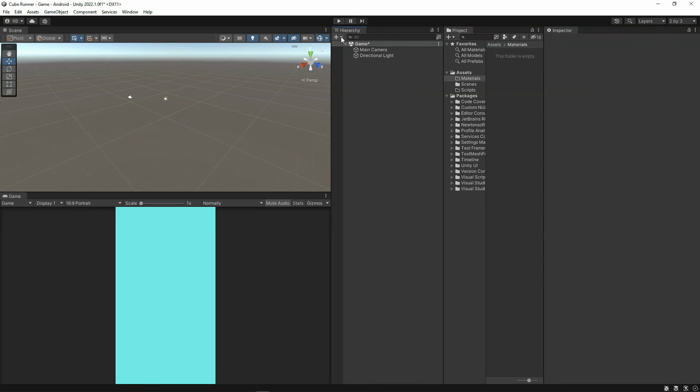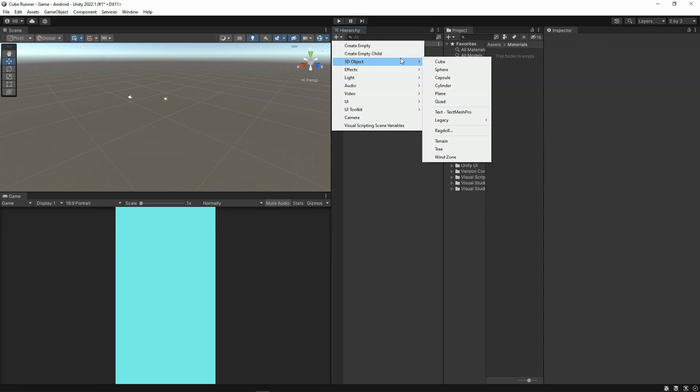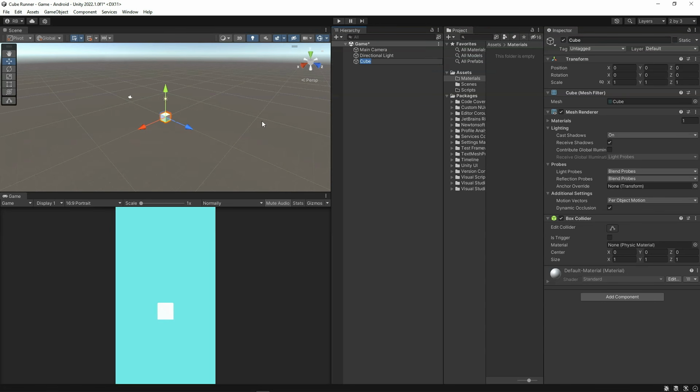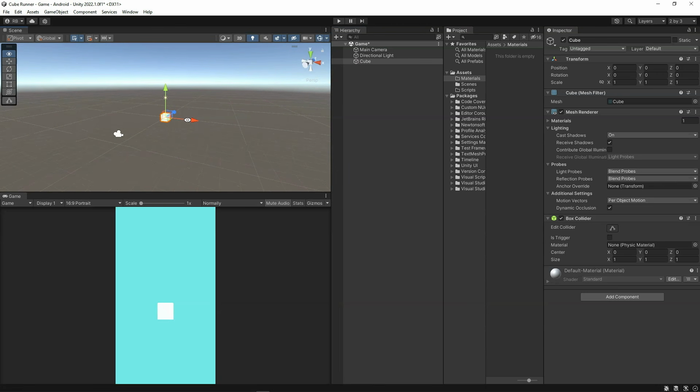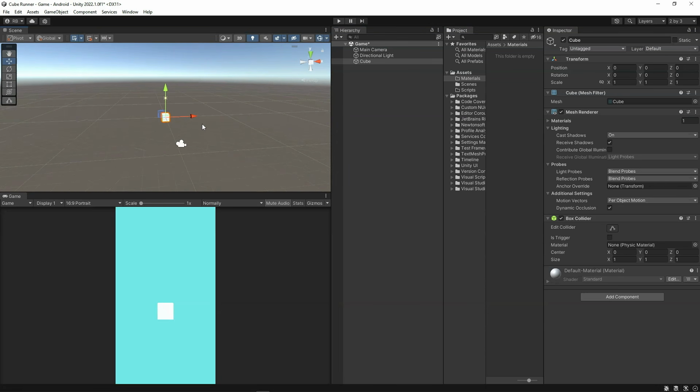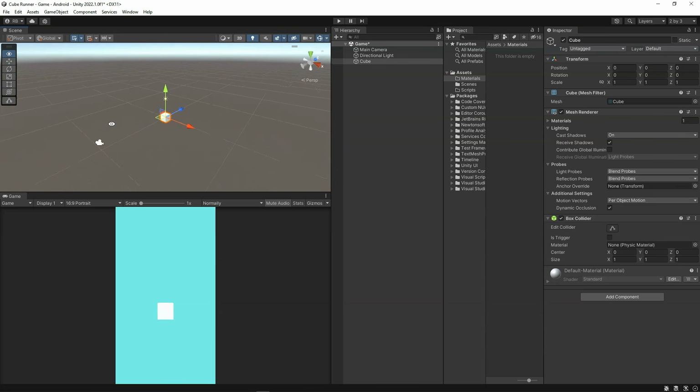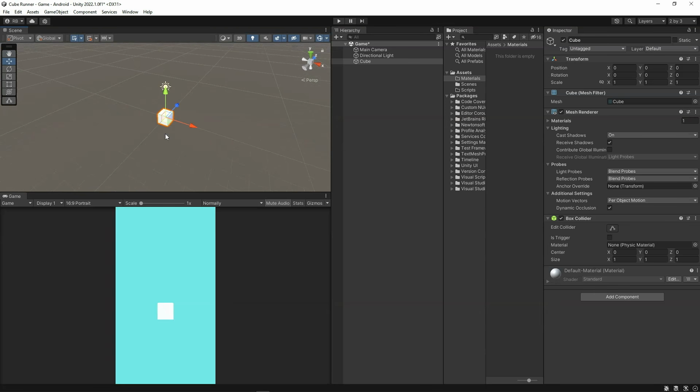So from here we're gonna go to 3D object and create a cube. Alright, so here as you can see we have a cube at the center of our game. Now this blue arrow that you're seeing is the z-axis, and the red arrow that you can see is our x-axis. You can simply press the Alt key on your keyboard and then press the left mouse button to rotate your view like this. Okay, so make sure to select a view where the blue arrow is at the front because our Z axis should be at the front always.